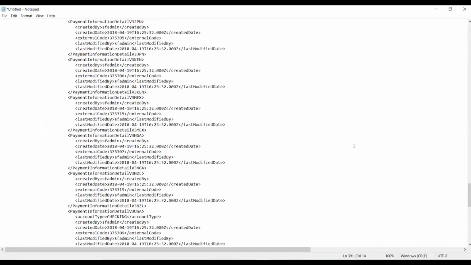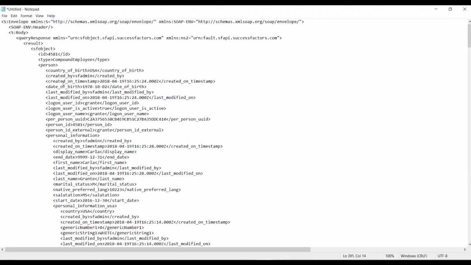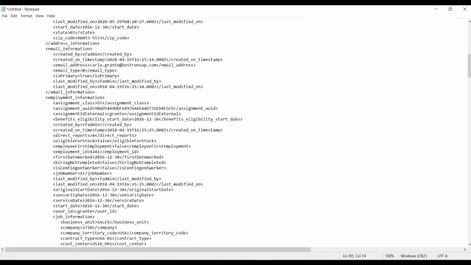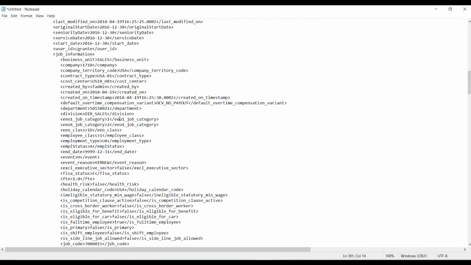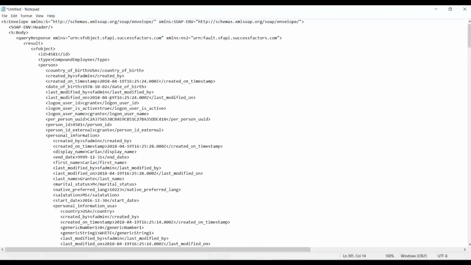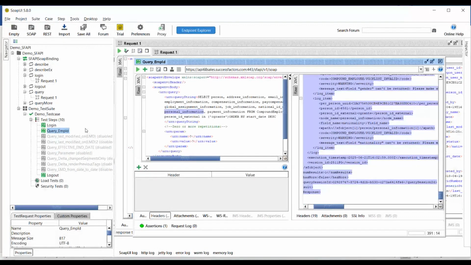Email information, employment information, job information, we got this entire detail. After running this query, we will see the second one.